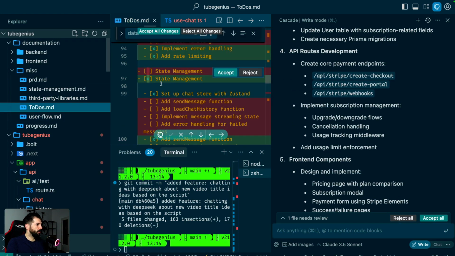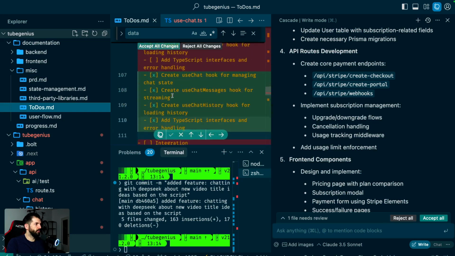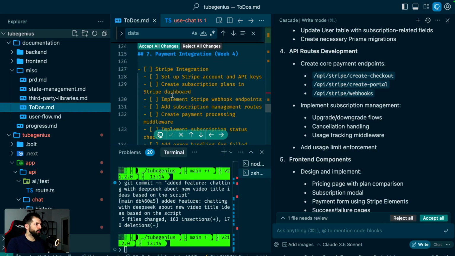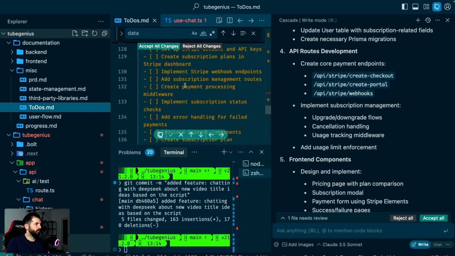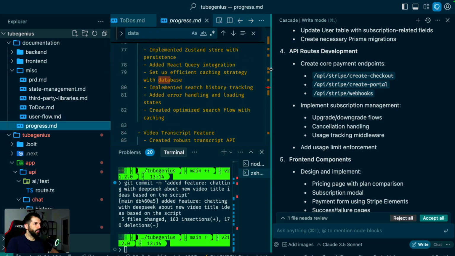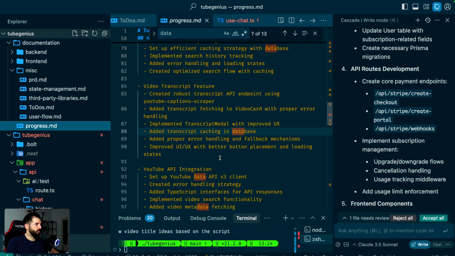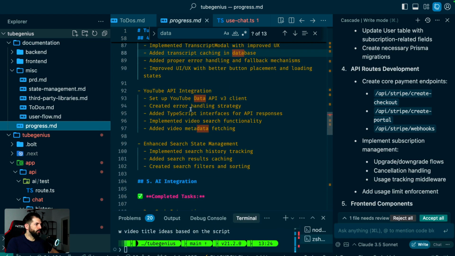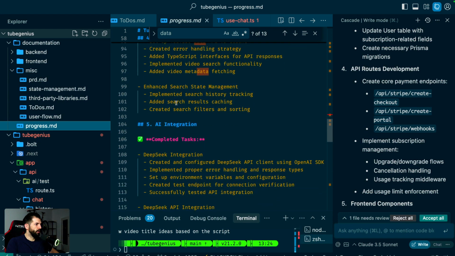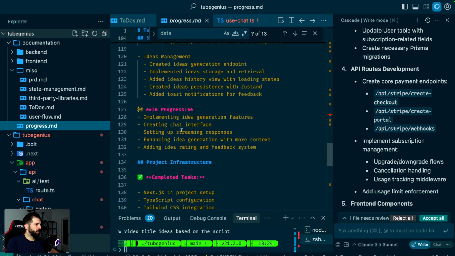First of all, let's have a look at the to-dos. It seems that this is comprehensive. If we have a look at the payment integration, we need the Stripe integration and so on. And if we have a look at the progress file, let me make this a bit smaller, you can see that we have the video transcript feature, YouTube API integration, and we also have the DeepSeek integration with the ideas management.